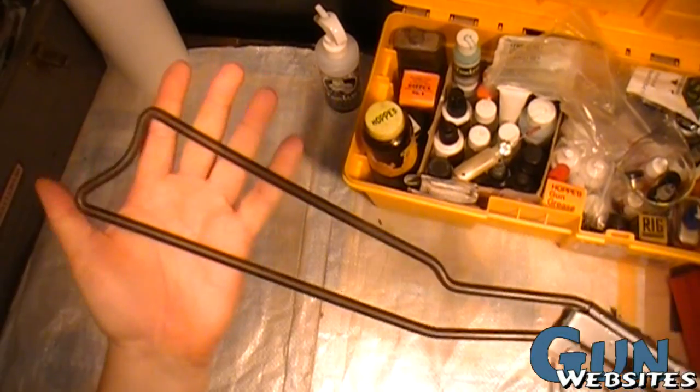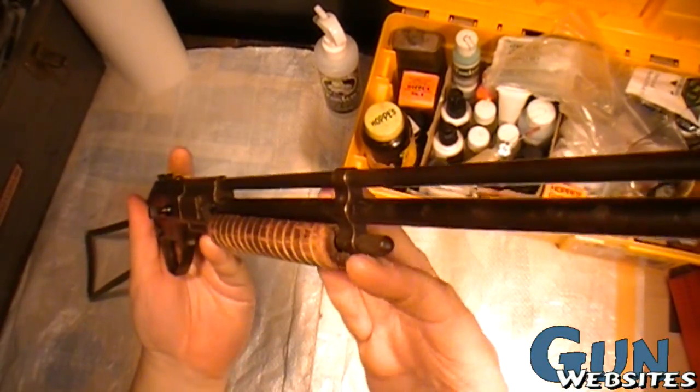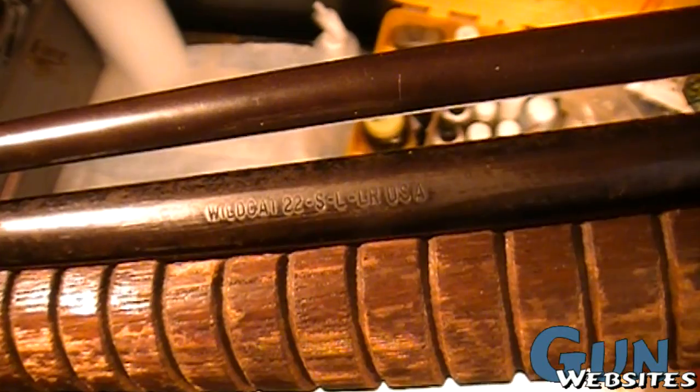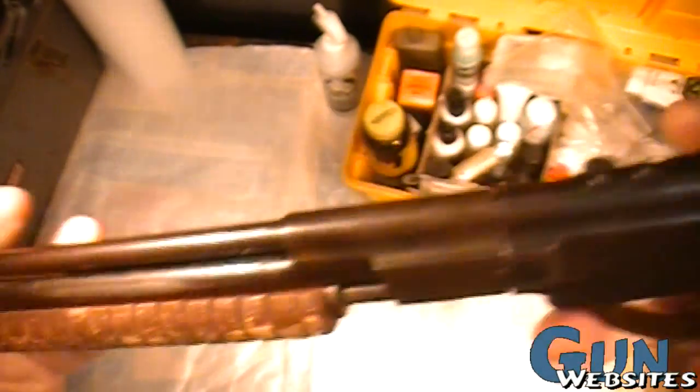This is the one I posted on Facebook with like a $1 million prize if anybody could figure out the rifle, but I felt pretty safe in that one. Pretty hard to come up with this one out of thin air. It's called a Wildcat, and it'll shoot 22 short, long, or long rifle.